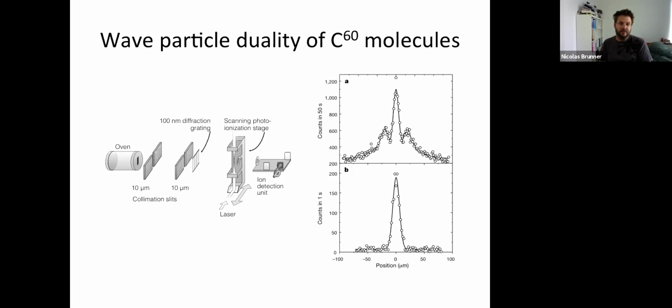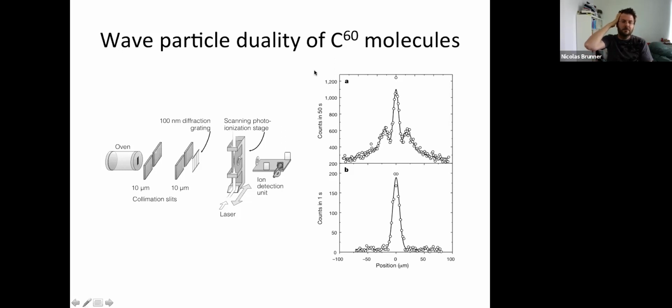Of course, doing this experiment with quantum particles like photons or atoms is much easier than doing it with a cat because you can isolate them from the environment much better. But in principle, quantum mechanics doesn't say that it would be impossible to do this with a cat, right? If you isolate your system well enough, maybe you can throw a cat through two slits and the cat will interfere with itself. Obviously, people cannot do it with cats yet, but here you see a really beautiful experiment that is already quite old, almost 20 years ago.